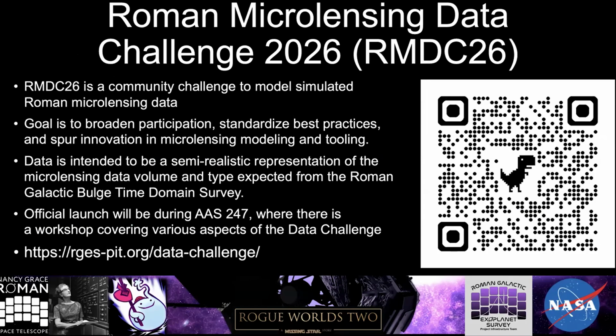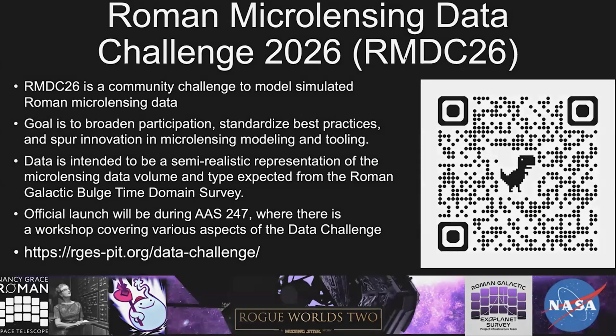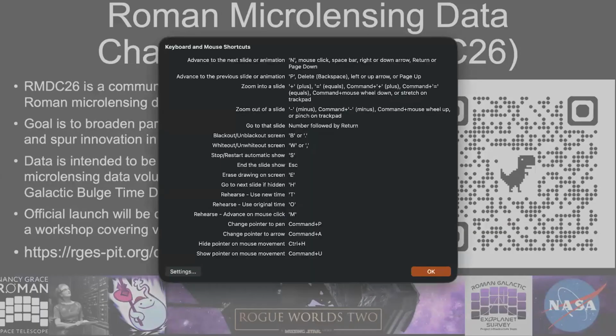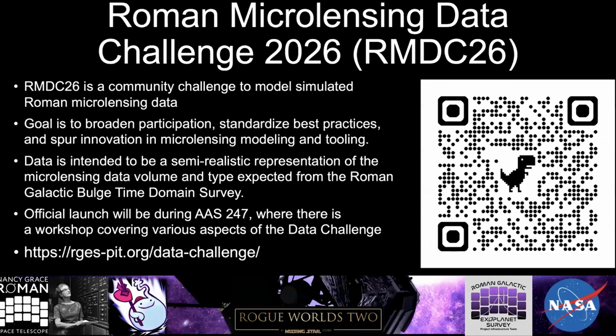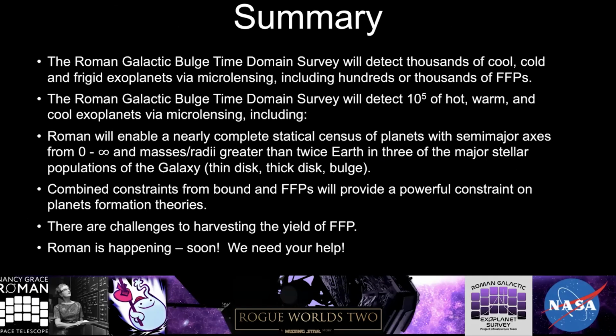And then I just want to finally end by saying that we are initiating a microlensing data challenge, which will start in January. The QR code for it is here if you want to find information about it, or you can look on our webpage. The goal is to get people involved with analyzing microlensing, and we'll provide a tutorial. There's a workshop during the AAS meeting in Phoenix that you can join if you'd like, but you don't have to. And we'll provide tools to help you get involved. All right, and I'll just stop there.